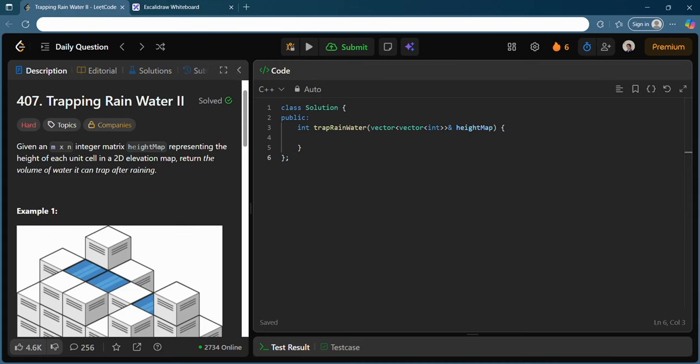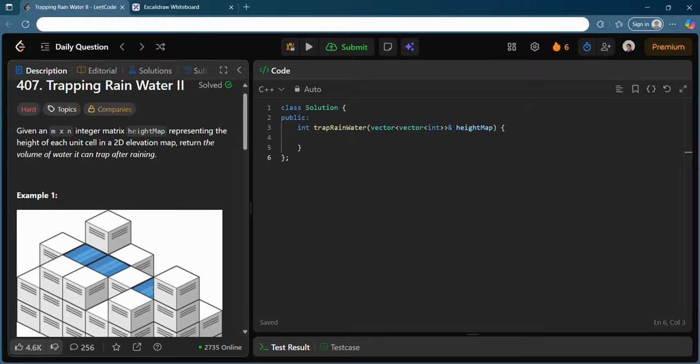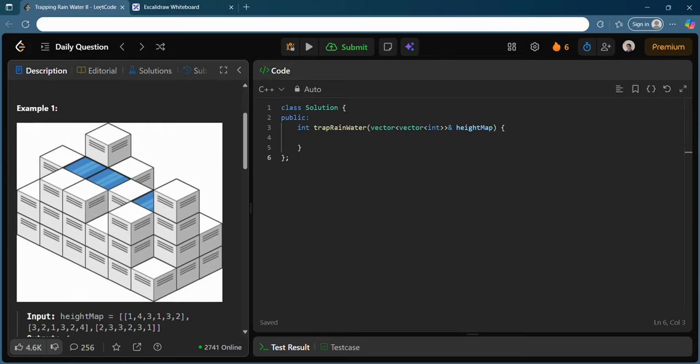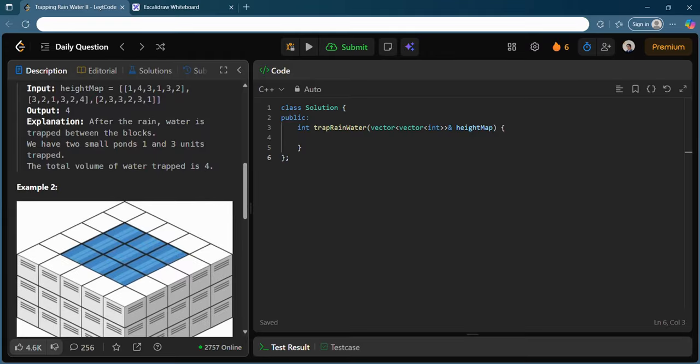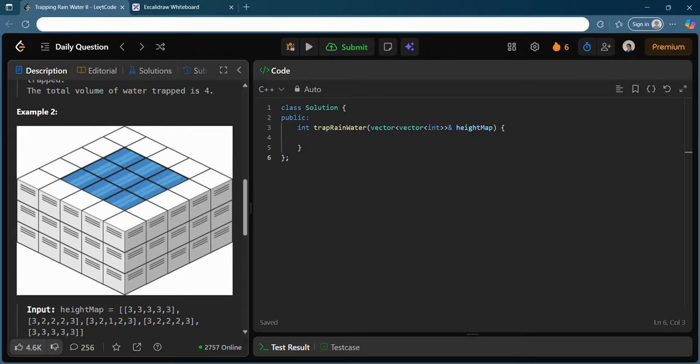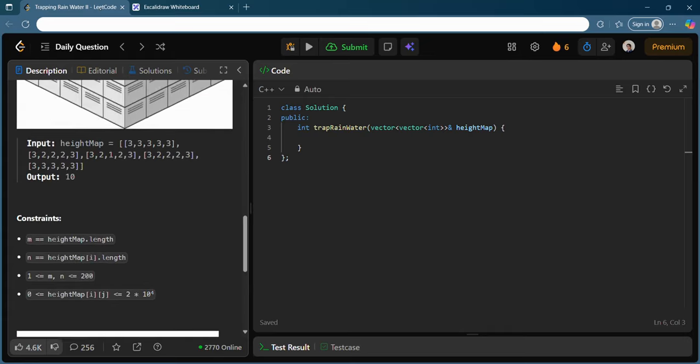So I guess understanding the problem is very easy in this question because it's very much visually appealing that you are given a 3D grid actually. The matrix which you are given is a 2D matrix which consists of heights. So it's basically a 3D structure, and after all the raining has happened, you need to find how much rainwater gets trapped. Okay, so in this structure how much rainwater can get trapped. So yeah, and the constraints are given to be something like this.